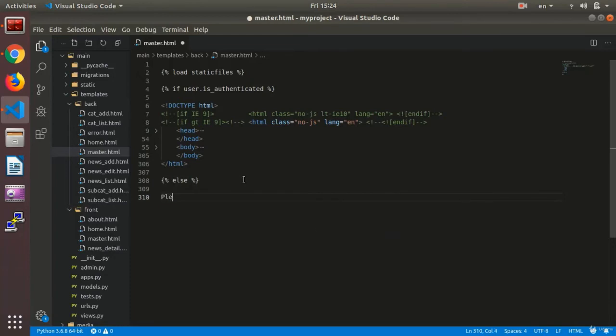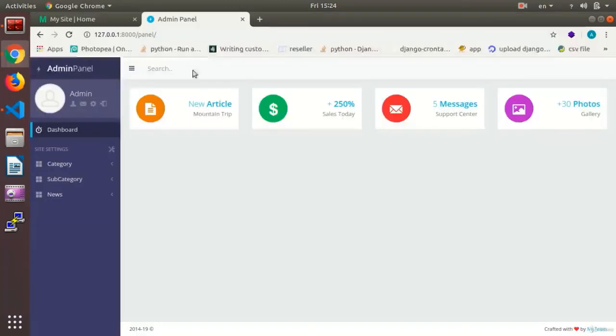Otherwise, now we add a simple text such as please log in. Okay, you can add another HTML so that it is a good looking HTML error page, or here you can add a login page, and then here we say endif.